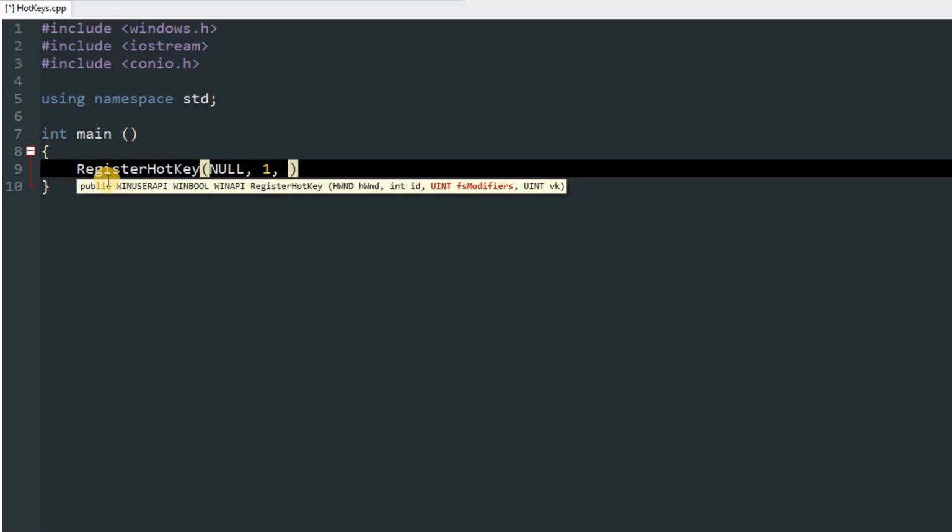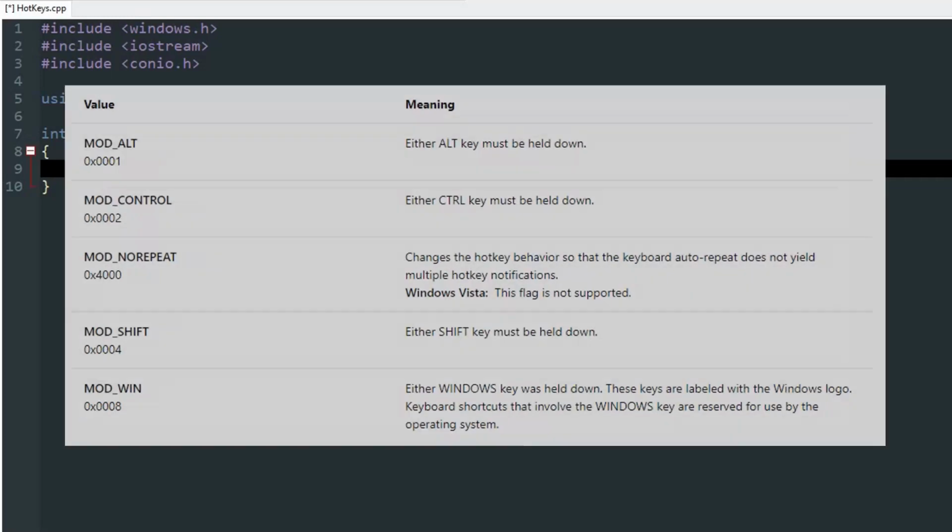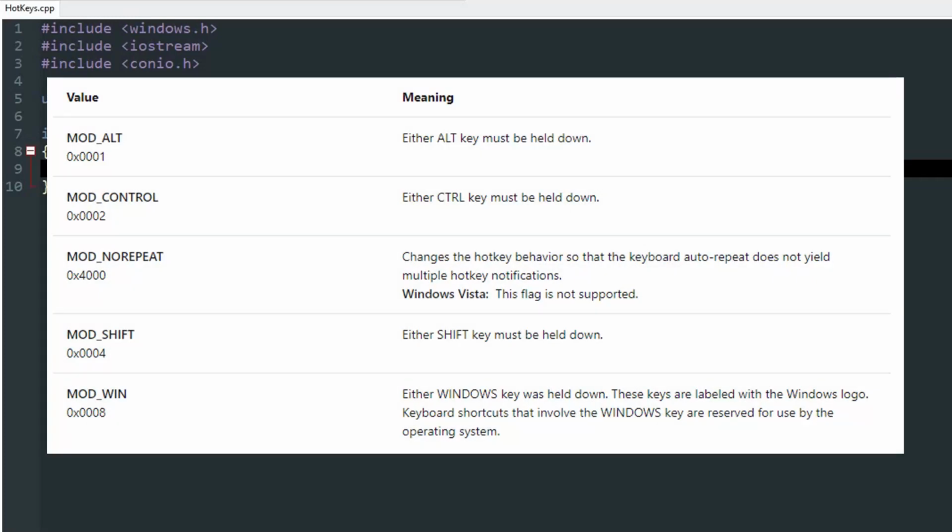Now these are the modifiers, so you have to pass in a key which should be held down. There are only 4 options in here, and those are defined as MOD_SHIFT, MOD_ALT, MOD_WIN, MOD_CONTROL. By just those names you might have figured out which key is which, so I don't need to tell.